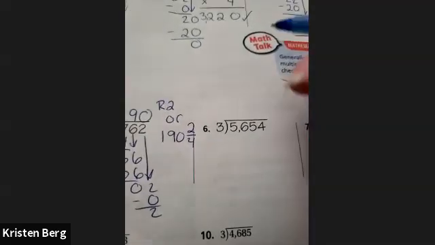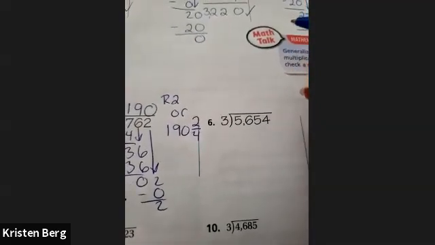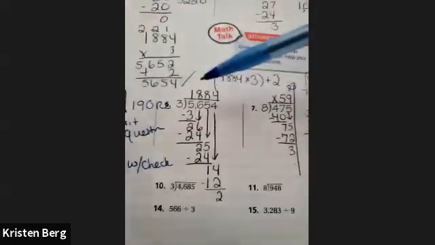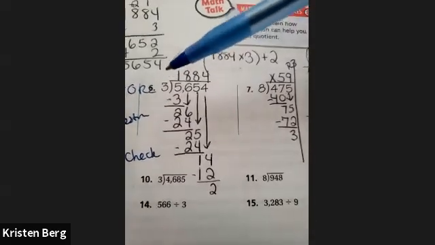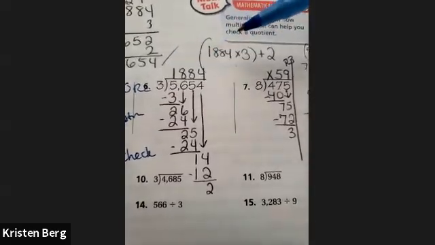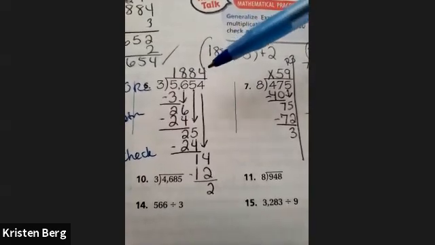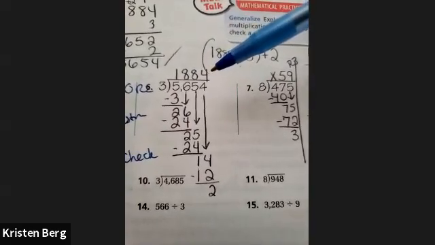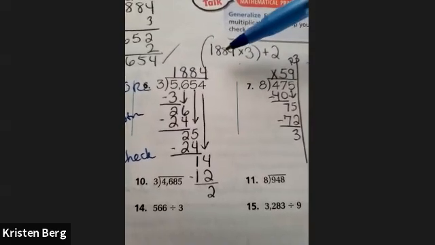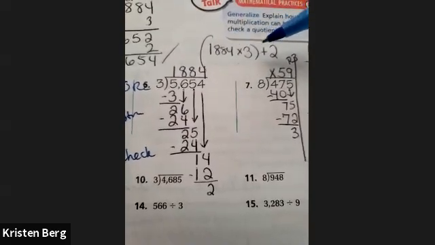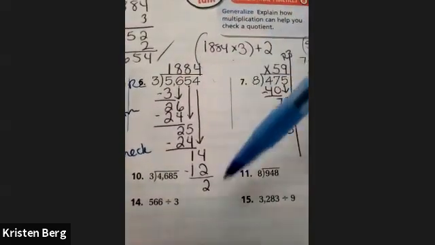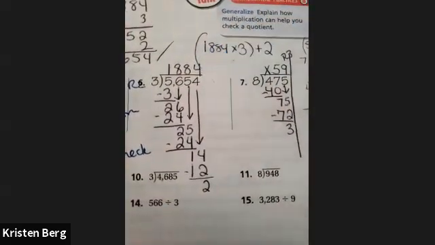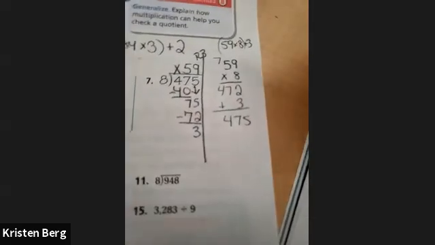All right, next, just to make this go faster because my phone is ready to die on me and I do want to finish this. So if you did this, you should have gotten 1,884, and in order to check it, you should have done this times 3. So these 2, you should have multiplied and then added 2, and it does give you your answer again.